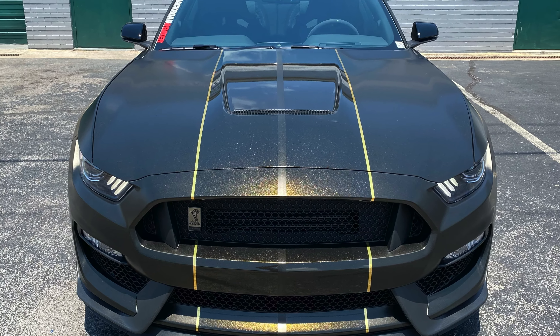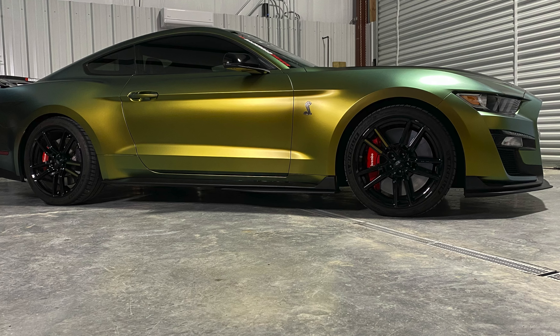We also traded the GT350 — Kong is gone. I love my GT500, I loved the GT350, I loved the wrap and the gold wheels and everything about it, but I couldn't justify having two Mustangs and I had to pick the one I love the most — that's why I kept the 500. Here's the good news: we actually made about ten thousand dollars on that trade — we got $10k more than we paid for it originally because we bought it before the big spike in car prices.